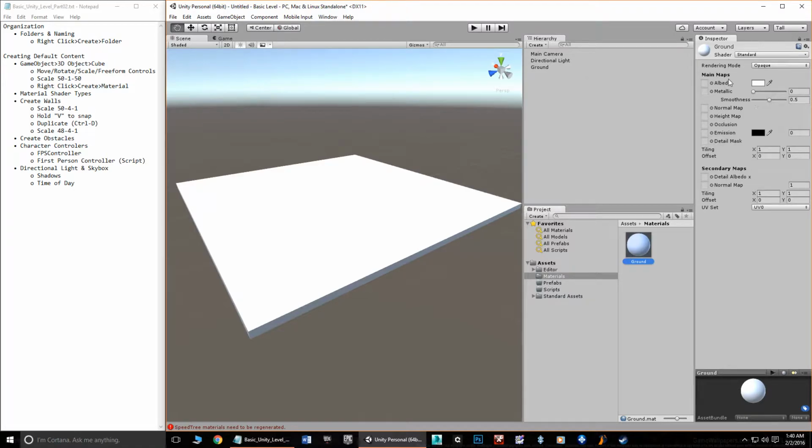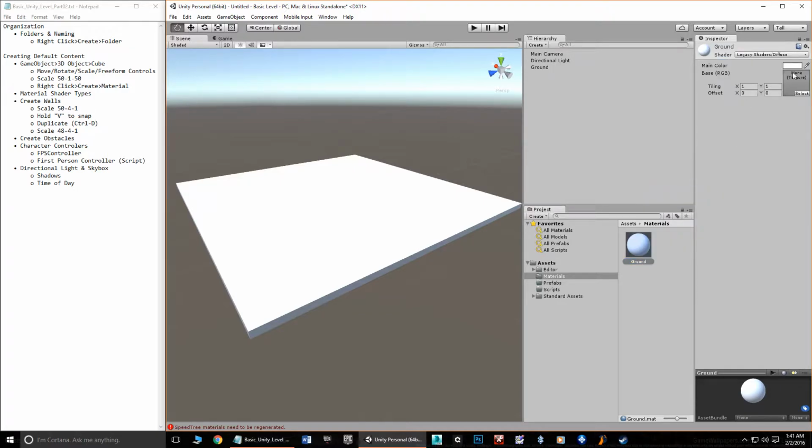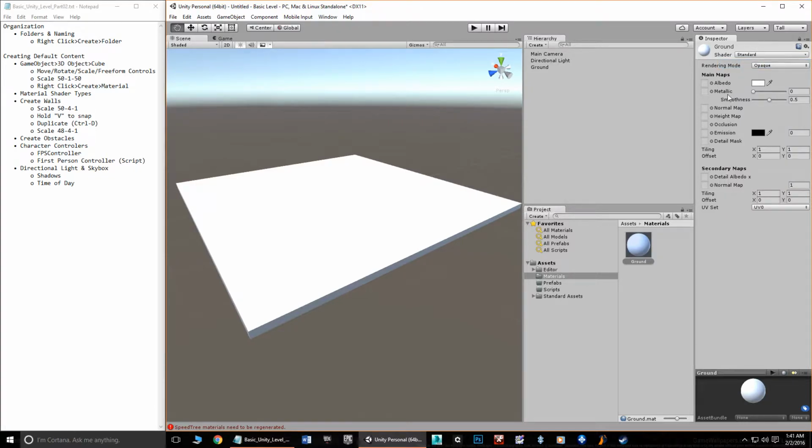We're not really going to cover any of these things. These are more for the kind of art side of things for now. But I will cover the concept that we can actually choose other types of shaders, and we can even go to our legacy shaders. So if anyone's ever used Unity 4 or whatever, they will remember before PBR, they can choose a legacy shader and choose diffuse, and this is closer to what they would remember. But I'm just going to start and leave on standard. Now, of course, there is the standard, which does the metallic workflow, and the standard that does the specular workflow, right, as we can see there. But we're just going to leave, like I said, just standard.